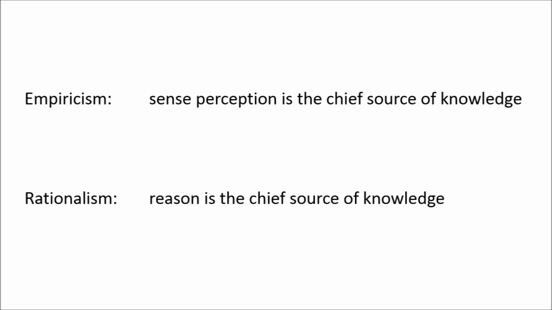Rationalism is a little bit different. So instead of using sense perception, rationalists say that reason is the chief source of knowledge. So rather than wandering around looking at things and touching things and tasting things to gain knowledge, rationalists will use logic and by extension reason, which is the chain of logic. So there are many rationalistic techniques used to gain knowledge about the world without having to go out and actually sense it yourself. A simple example being, if A equals B and B equals C, then A equals C.